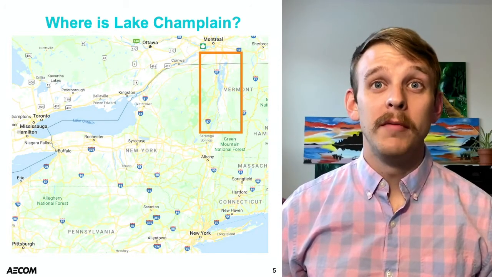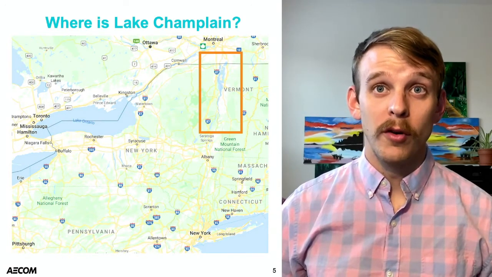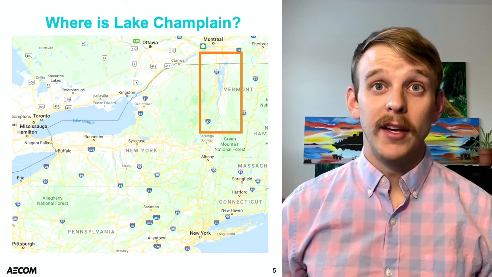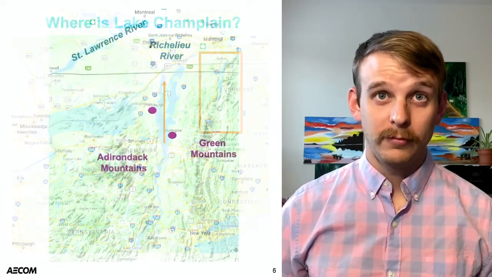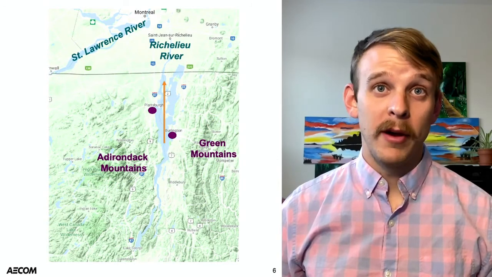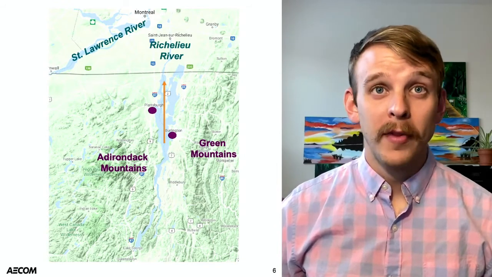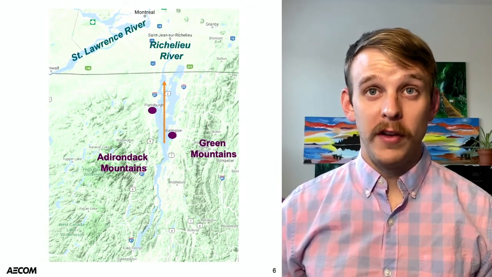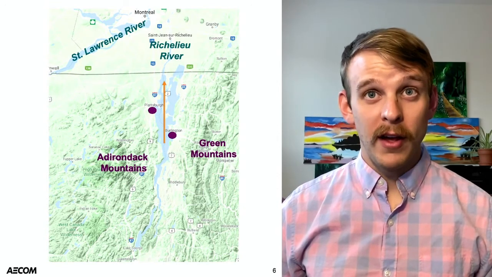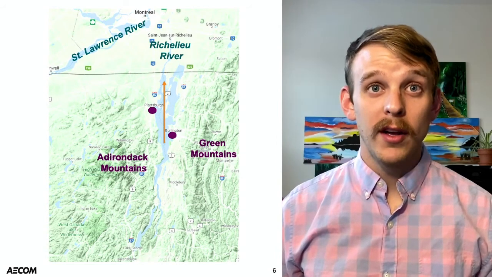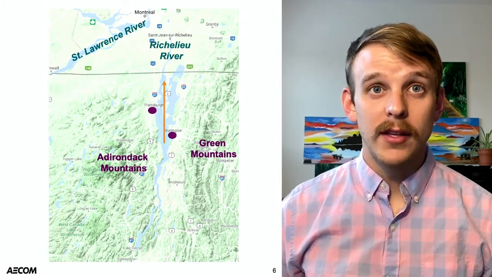So Lake Champlain is located mainly within the United States in New York and Vermont, forming a portion of the border between these two states. A portion of the lake is also located in the Canadian province of Quebec. Some important things to note about the lake is that it flows from south to north, shown by the arrow. The lake water is discharged to the north via the Richelieu River, and it is in the Lake Champlain Valley between the Adirondack Mountains of New York and the Green Mountains of Vermont, shown on the right side of the slide.